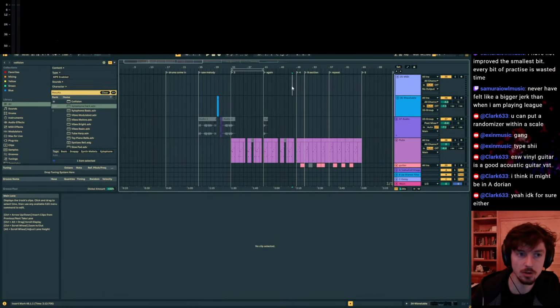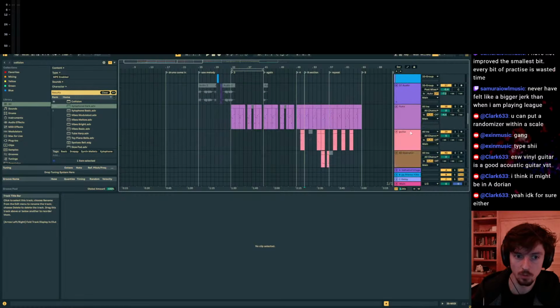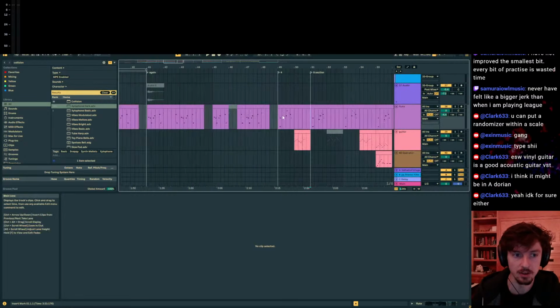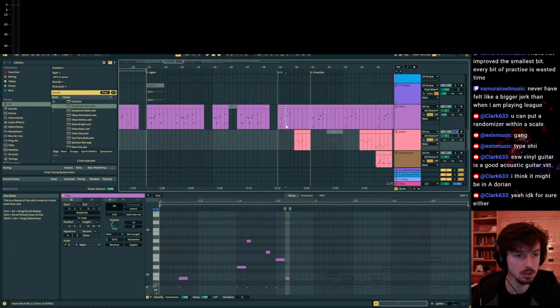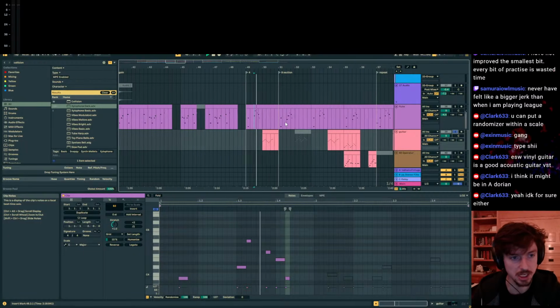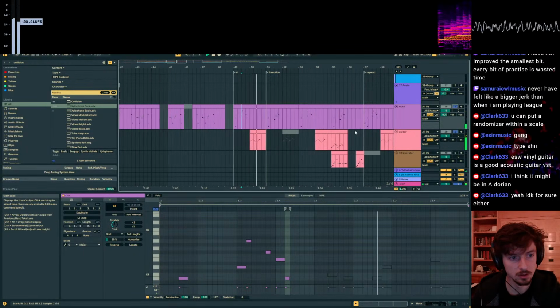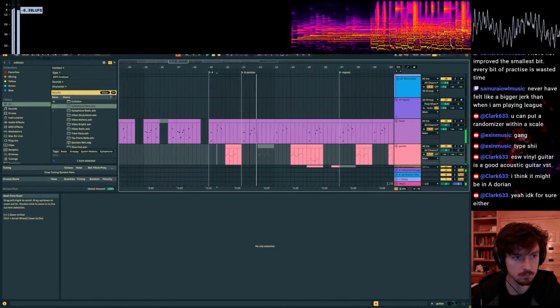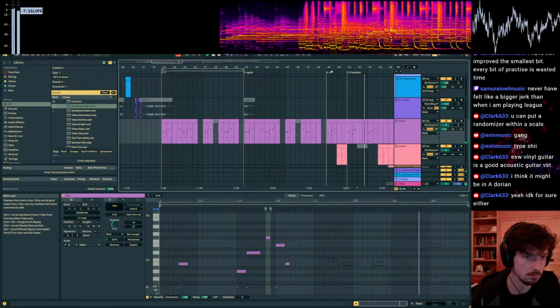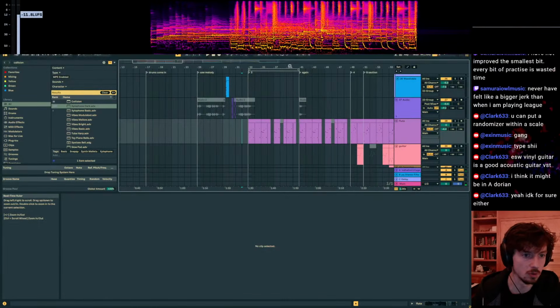Up until we go to this section over here, the B section, where we introduce these other flutes and stuff. The flute and the guitar work together to create a new color, and we also change keys, right? Which is all super cool.